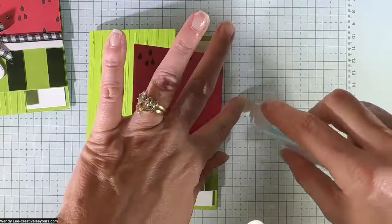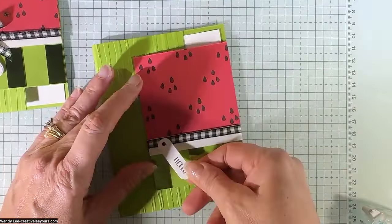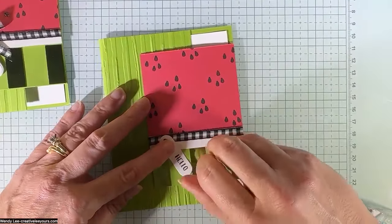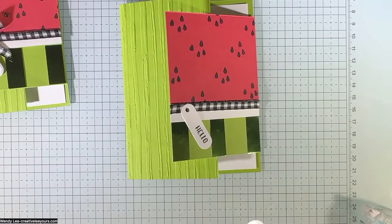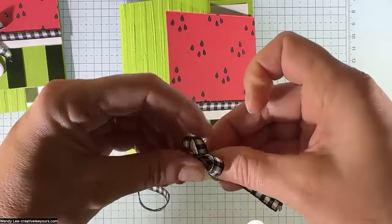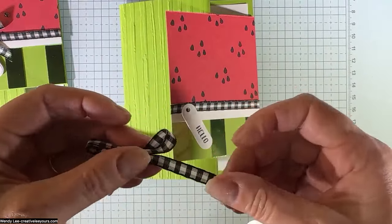All right, so I'm going to put a little bit of adhesive on the back. You could use liquid glue if you prefer. I'm just tacking it in place, just up at the top so it's loose at the bottom here. Now you could pop it up with dimensionals if you prefer. That's entirely up to you. All right, so let's grab a little bit more ribbon. And I like to leave mine on the spool. You can cut it off. It's about 9-10 inches for a bow, typically. Sometimes I can do it in 8 inches.